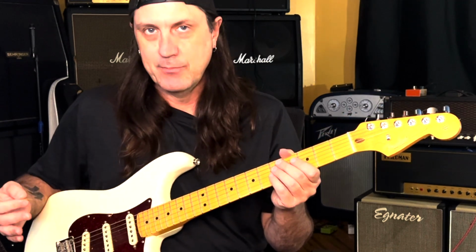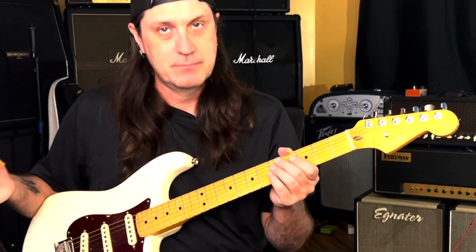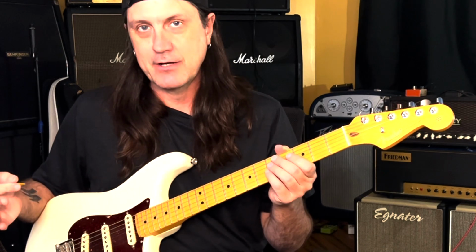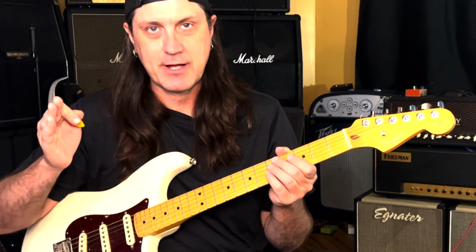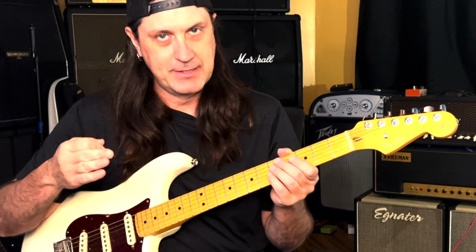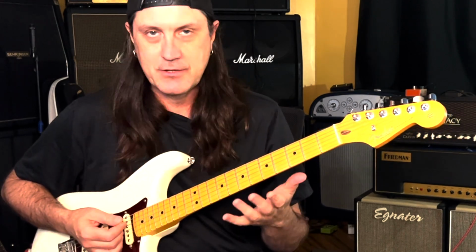If you look on a keyboard, if anybody knows how to play piano, all the white keys on a keyboard is the key of C major. That's also the key of A minor. C major, you start on C and go up 8 notes to C in 1 octave on a keyboard. If you go A to A, that's an A minor scale. Same scale, same notes, just your starting point is different.